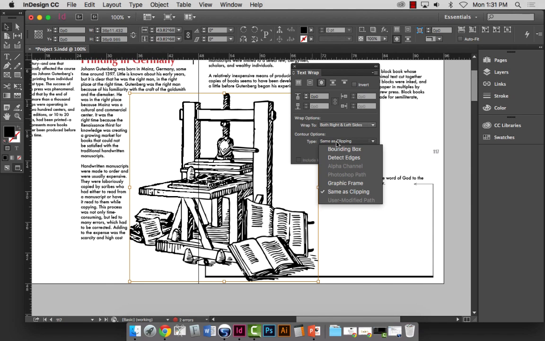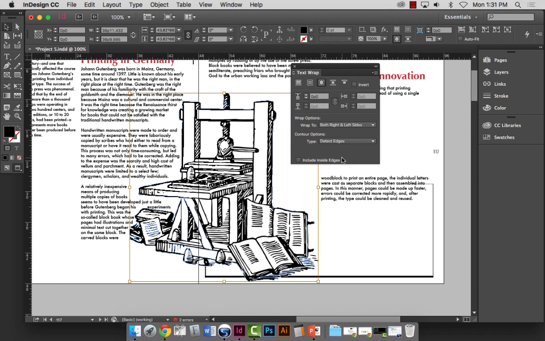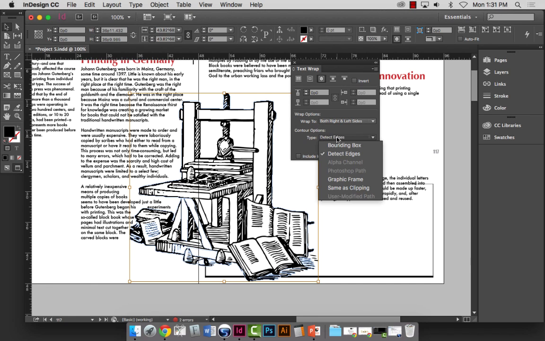So switch it from same as clipping to detect edges, and it will detect the edges of that artwork and automatically wrap around it. And you're like, oh my gosh, shut the front door. Did it really do that? Yes, it did, just like that. Bam. Again, that was choosing the third icon from the left, which is wrap around object shape. And then on contour options, the type option, you want to detect edges.